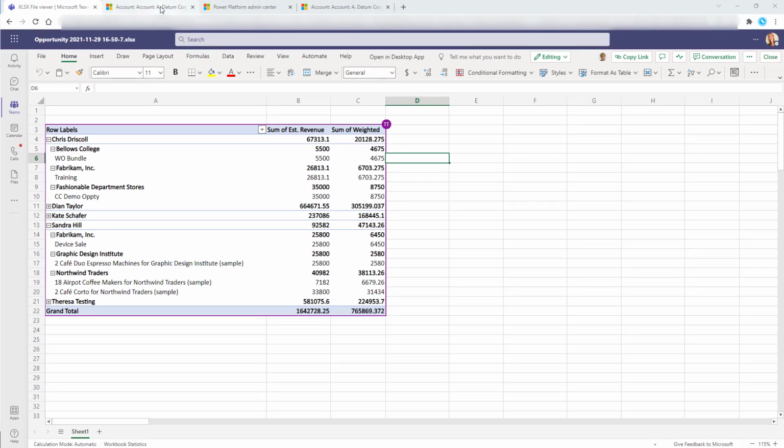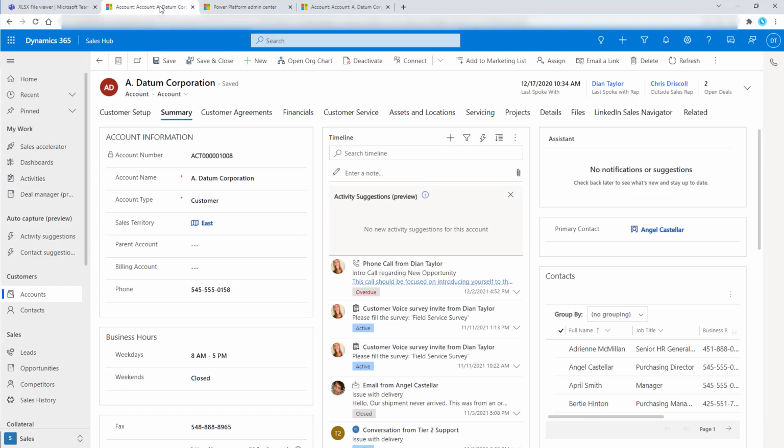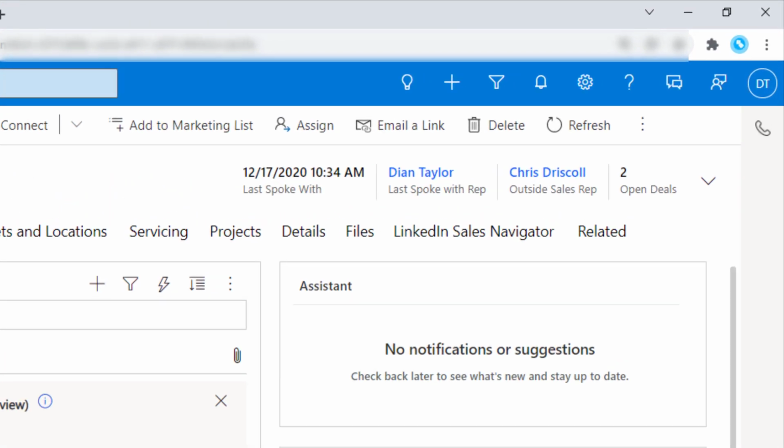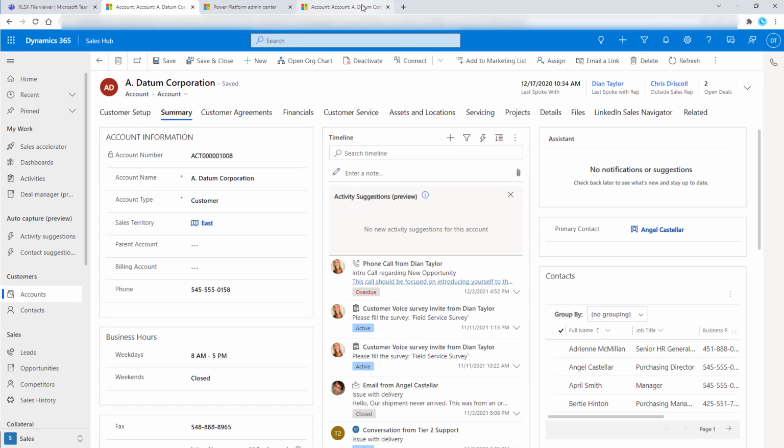So I'm first going to show you a record in Dynamics 365 where this particular functionality has not been enabled yet, but you should see this when it is enabled in the top corner here on the right side of this particular record.